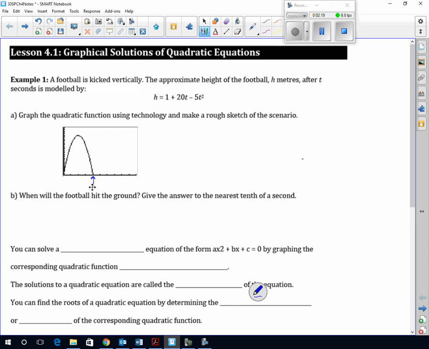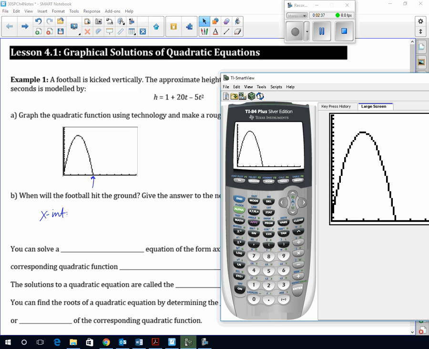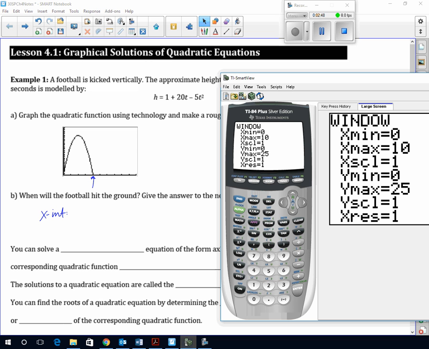Now, if you have an iPad, it's pretty easy. You just touch the X-intercept and it'll tell you. For us on our graphing calculator, the problem is it doesn't see the other end. So this is probably a little bit of a problem. I just need to go back to my window setting and make it so that my Y has a little bit of negative so it can see the sign change. So just make this maybe -1 or something. Okay, so now I'm going to go to calculate.